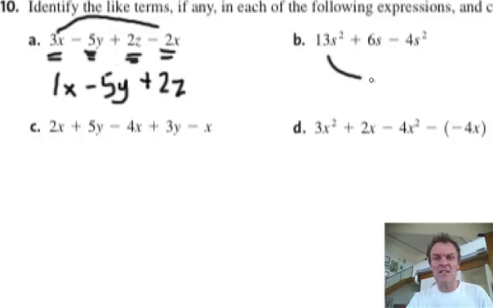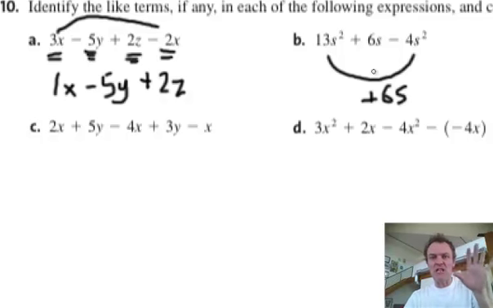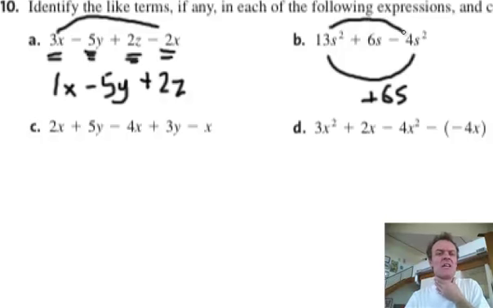Again with this one, I can see some s squareds. That plus 6x in the middle has nothing else to add to it. I'm going to write it down. I don't need to change that one, but look, what's 13 take away 4? The s squared. 13s squared take away 4s squared is 9s squared. Again that plus 6x, nothing.